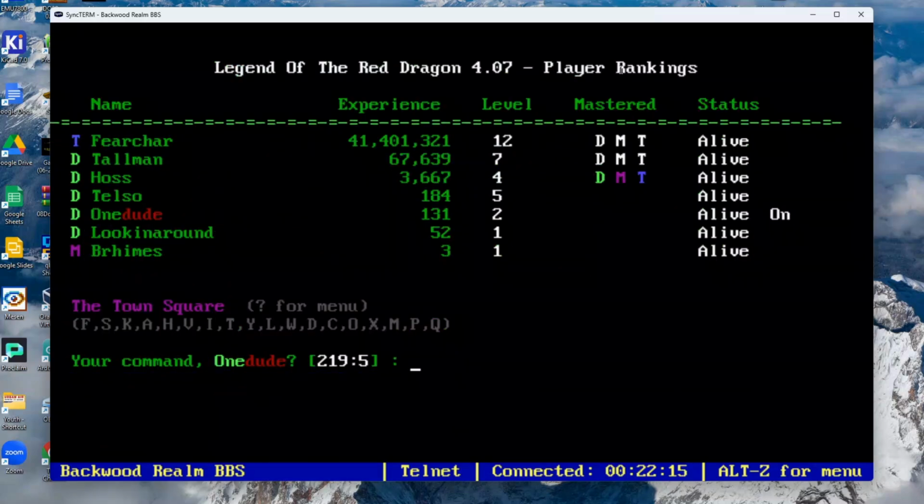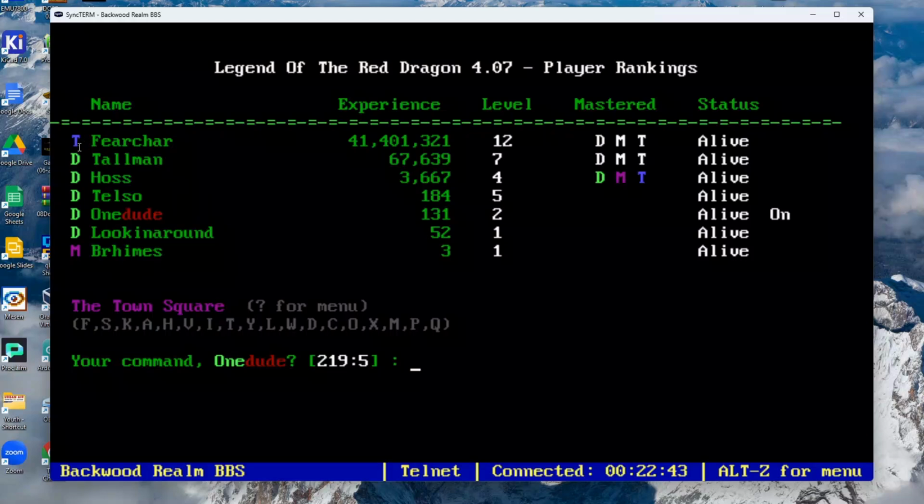Let's list warriors. You can see your rank as you go. I'm Tall, man. That's my normal player. And then Fear Car is always up there, and we're always duking it out at level 12 until one of us eventually kills the dragon, which is the ultimate goal, and that resets your character and you start over. So I've done that many times. Fear Car's done it. Haas has done it. A lot of these other players don't play much, but I'm one dude here, so we're already in position 3.